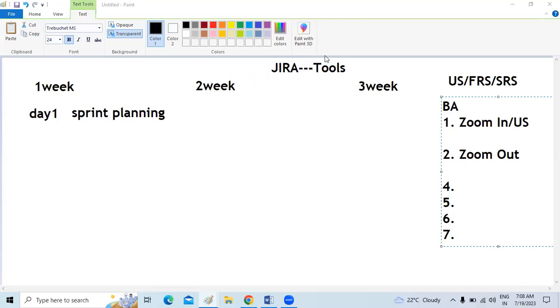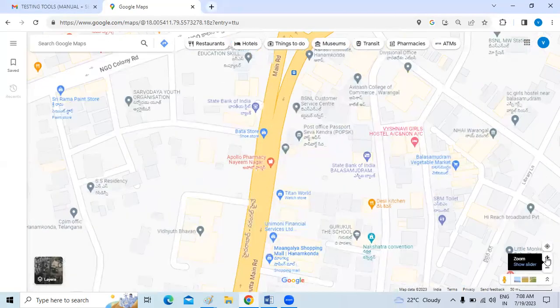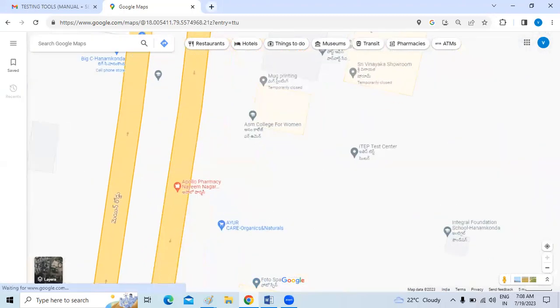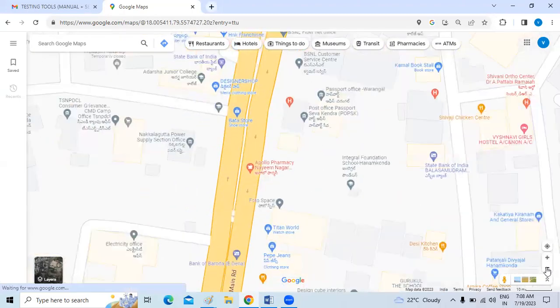I'll explain everything in the coming classes, but at a high level, I'm explaining it so you can understand. For this user story, they're explaining in a detailed manner. They are giving this information, and showing it in a link, similar to what I explained. We have a blueprint. We can play on the blueprint. The map will be expanded, minimized like that.